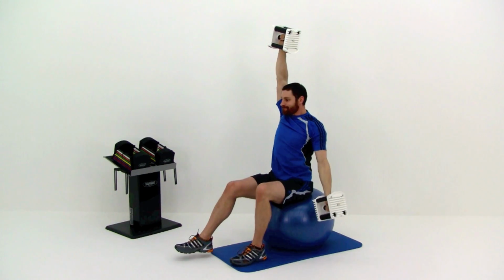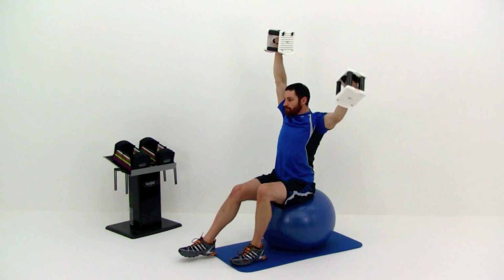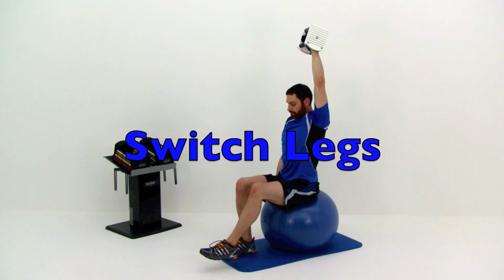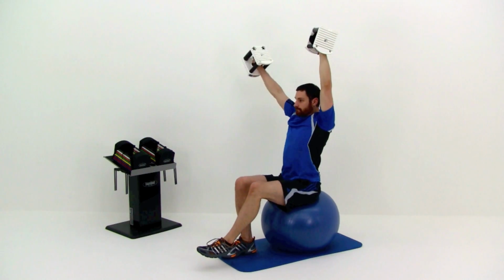We're going to switch those feet here in just a second. And go ahead and swap those feet. Lift that other leg off the ground. Start that motion again.